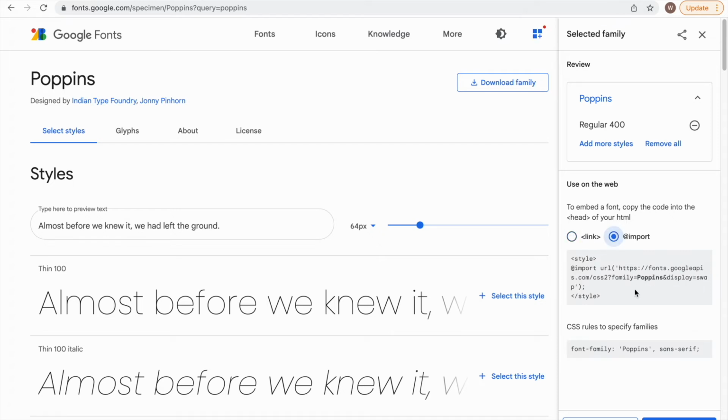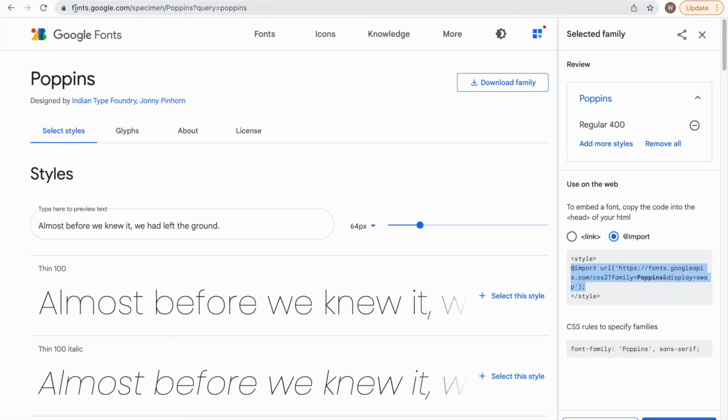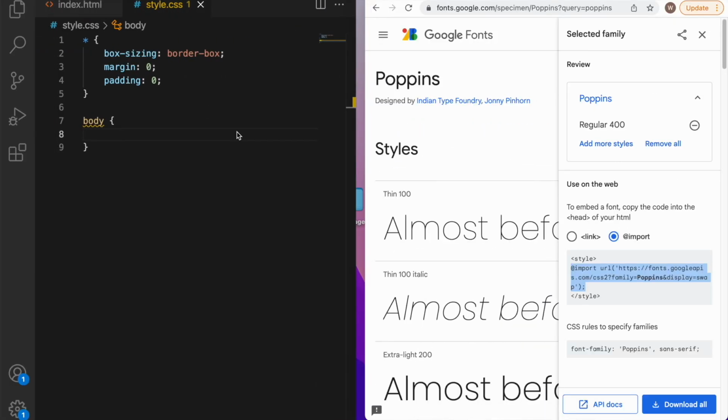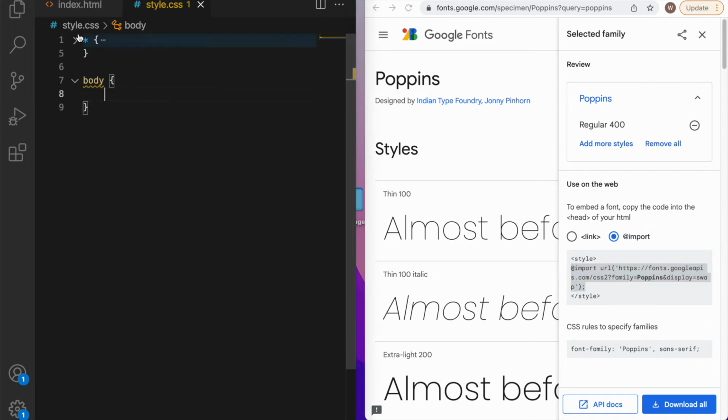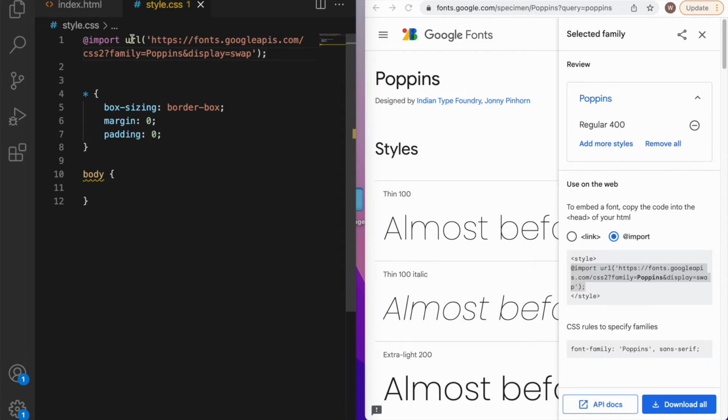We're going to do it by import. I usually do it by import. So we go down here, and we're going to highlight everything in between these style tags. Okay, we're going to copy that. And now we're going to go back to our CSS, and we're going to go all the way to the top. So I'm going to make some spaces up here. Let's make some space up here and then hit return a couple times. And then I'm going to paste it right up here. There, our Poppins font family is there.